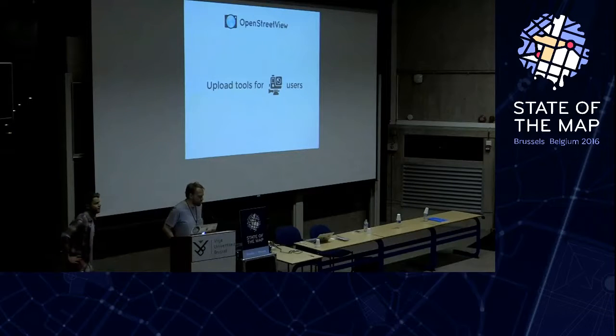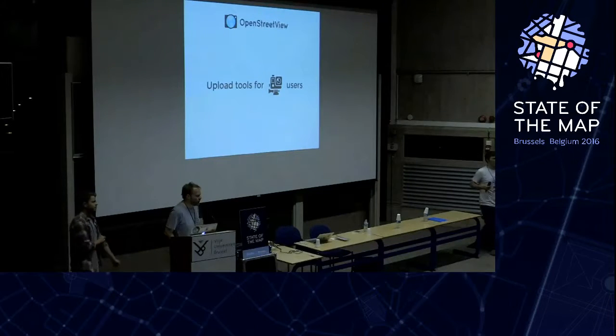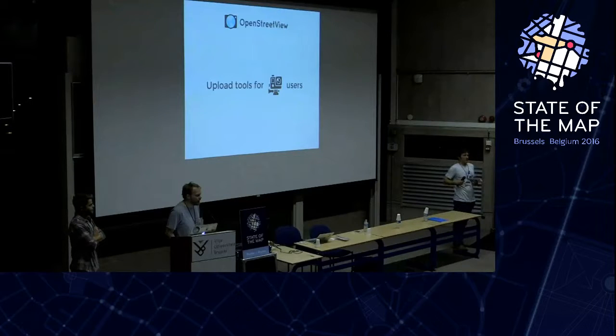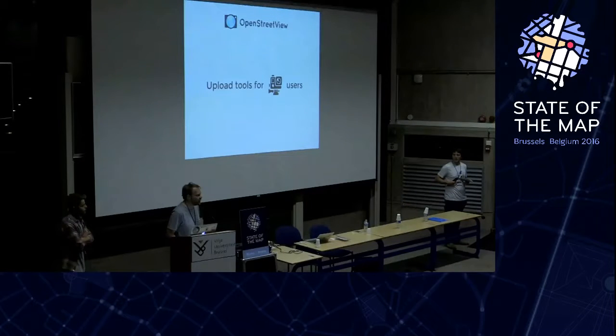Okay, blurring, yes. We currently do faces and license plates. This is hard to get completely right, and we do have false positives where we blur valuable things. So this is something that needs tweaking still, and as we get more data, this will get better because we learn from the stuff that is not yet working correctly. So it's also dependent on people flagging the false positives in the end, which is something that we're working on also.